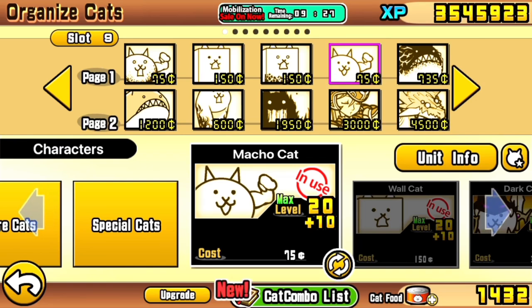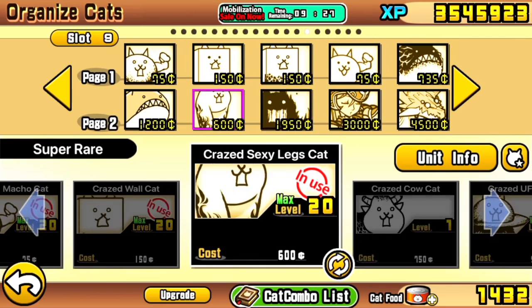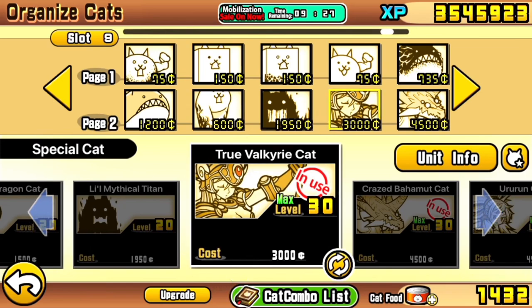Tanky units with few knockbacks and lots of health are good to put in place here, and anything that waves might well be useful. And a critical hitter, probably even more useful to be putting in there. Valkyrie, if you happen to have its true form, definitely put that in there, but we're just using it without its true form to be more accessible.